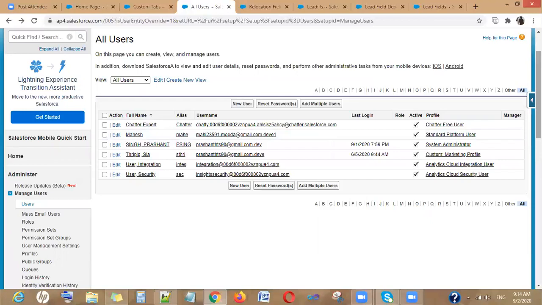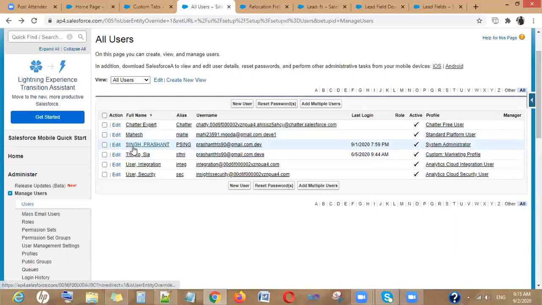It is giving you a wrong password message. So you have two options. The simpler way is you can use the forgot password option and change your password, or you will come to the system administrator, that is me.